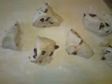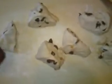Okay, so next thing to do is just roll each segment into a ball shape. If it's easy, you may find rolling it with a rolling pin first and then molding it into a round shape. Like so, I've rolled it using the rolling pin. I'm just going to make it into a ball shape. So it's now a ball shape, as you can see.